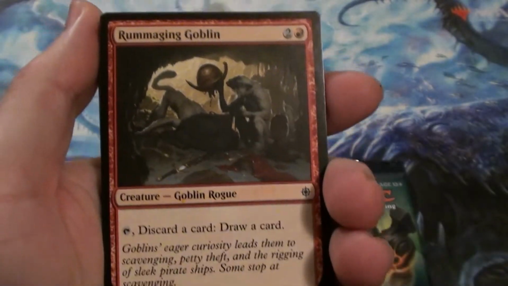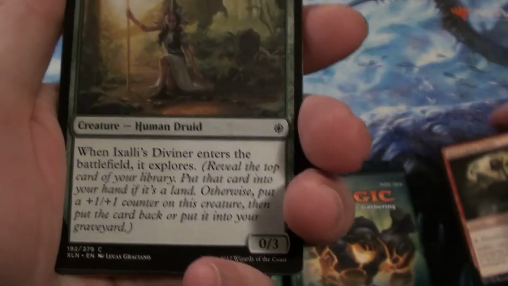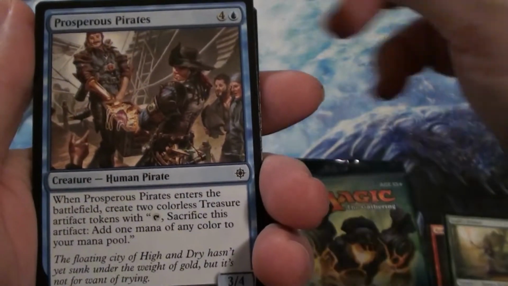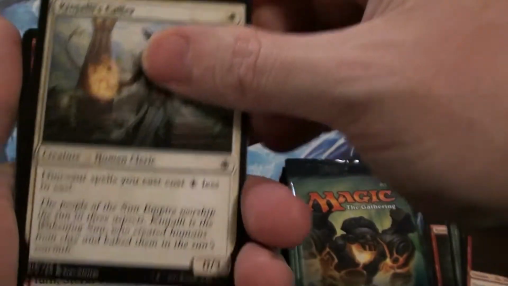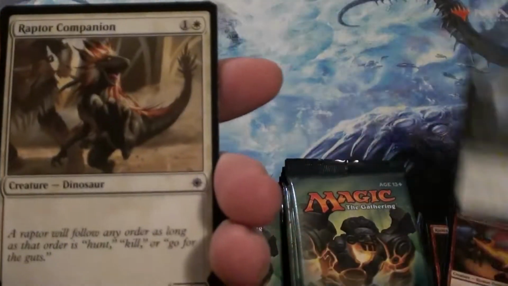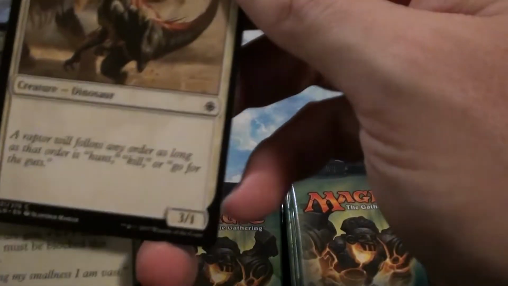So we got the Rummaging Goblin. I'm just going to roll through a couple commons here. Diviner, some pirates, Prying Blade, Brute, Benthic Collar, Storm Fleet Pyromancer, Spreading Rot. Looks like Rudy's Companion.